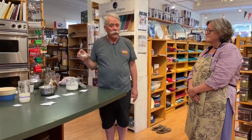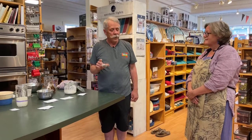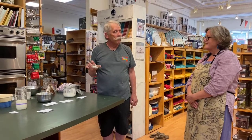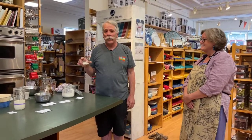And this will last for decades. Because it's dried. That's amazing. Yep. The bacteria and yeast are dormant, and it's not freeze dried, but it's dried. It'll last a long time. That is so cool. I've never heard of doing that before. You heard it here first, folks. And I told you this was an advanced sourdough class, and I wasn't kidding.